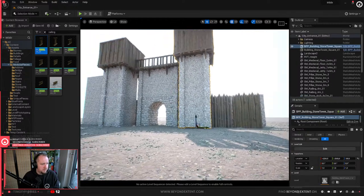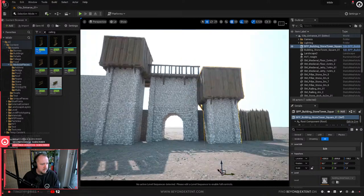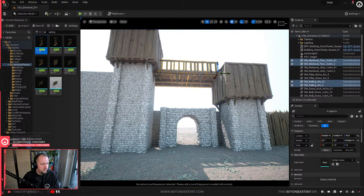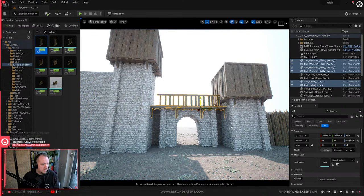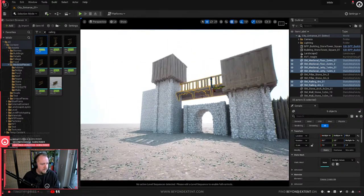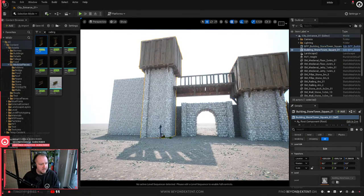And then the tower to compensate would probably be something like this. And we can kind of move some of this stuff down as well. And you do want the gate to be the center of importance, right? So we're probably going to make that a little bit taller.